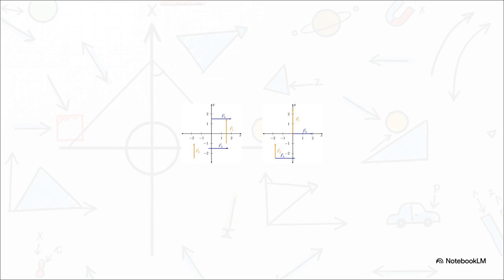Notice how we represent them with arrows? The length of that arrow is your magnitude, how strong the pull is. The arrowhead tells you exactly where it's going. And here's a pro tip for grade 11. We absolutely love it when these arrows start right at the origin, the 0, 0 mark. Trust me, it makes the math so much smoother.